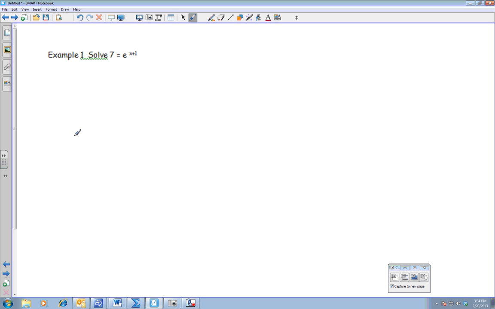So my hint is if I'm solving for x and x is an exponent, I need to be able to bring that exponent down into my problem. And the way I'm going to do that is by using properties of logarithms. Now here's the problem. I don't have a logarithm in this problem. Okay, but I can log both sides so that I can use the properties and bring that exponent down. So here's what it's going to look like. And one other thing that you might keep in mind, natural log of e is always equal to 1.